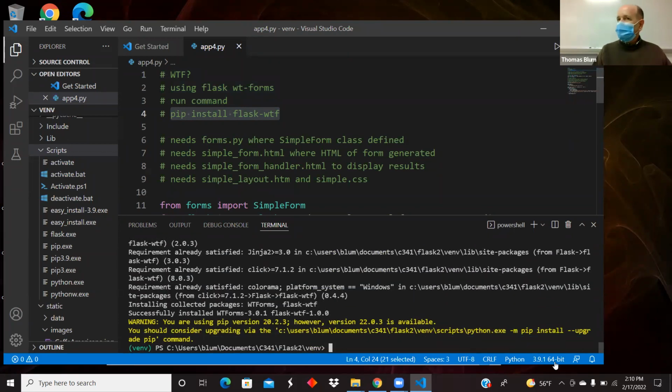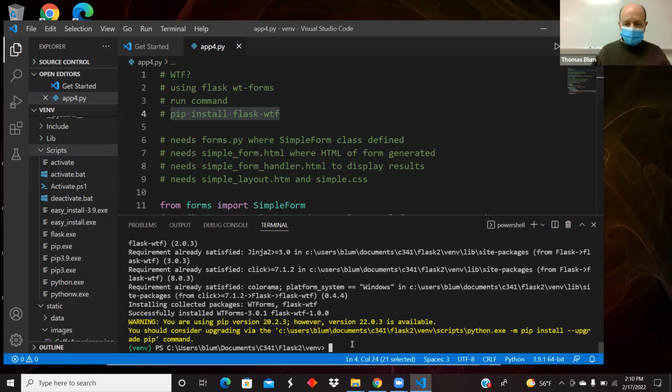And I'm installing within my virtual environment the WTF on top of the Flask, on top of the Python. So we had Python, that was like week 1. Then when we got around to lab 8, second half of week 4, we added Flask. And now that we're in the second part of week 5, we're adding WTF.